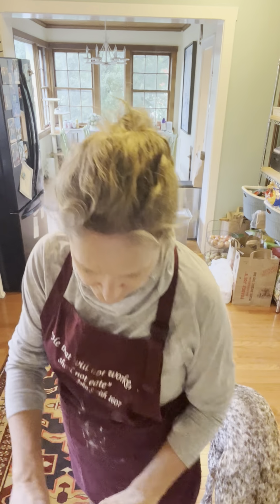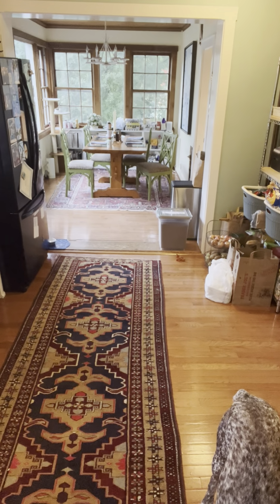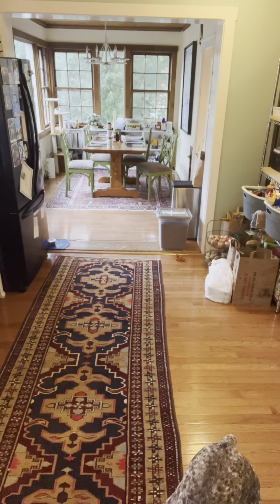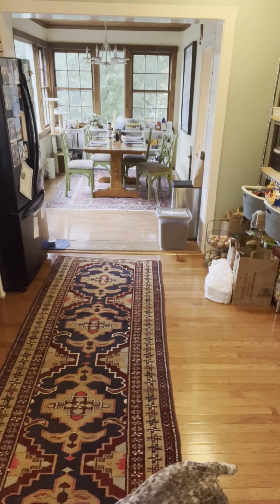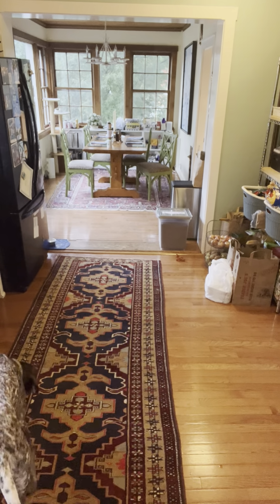I'm going to wash my hands. We're going to attempt this. And then I'm sure what you're going to find very entertaining is seeing the dog trying to get the stuff off the counter. Hold on. He's been very good, actually. I'm watching him. I'm trying to think if there's anything else we need to talk about. I don't think there is.